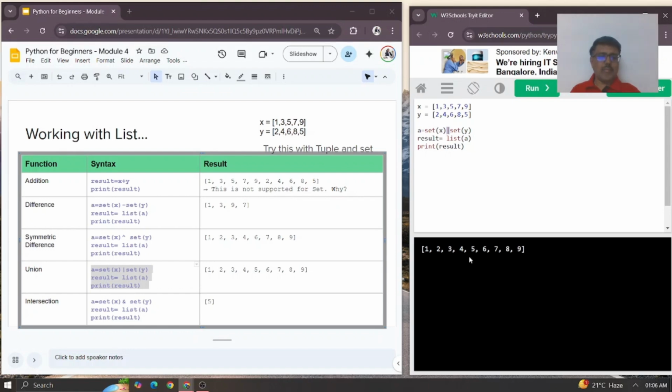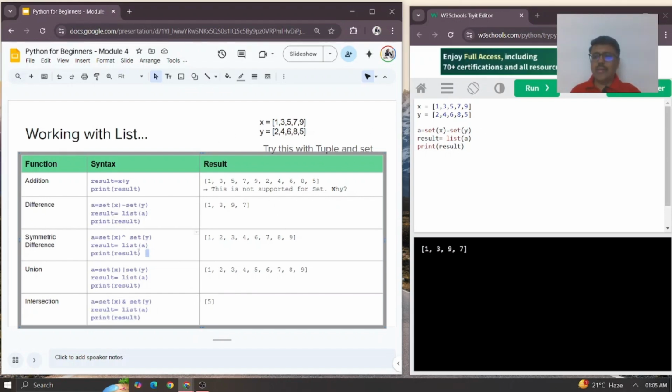The pipe is the or symbol, and intersection is the ampersand. So you can just see it here. I can run. Is that fine? Okay, good.